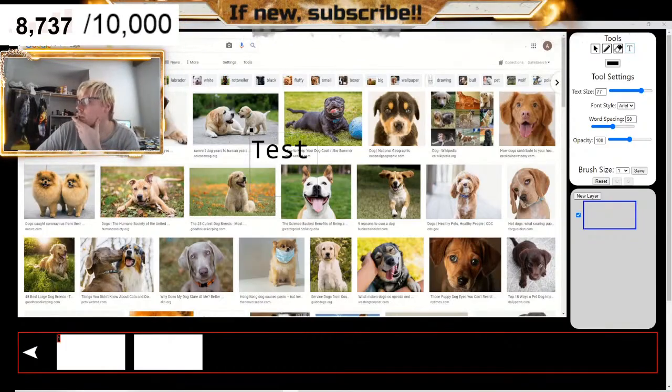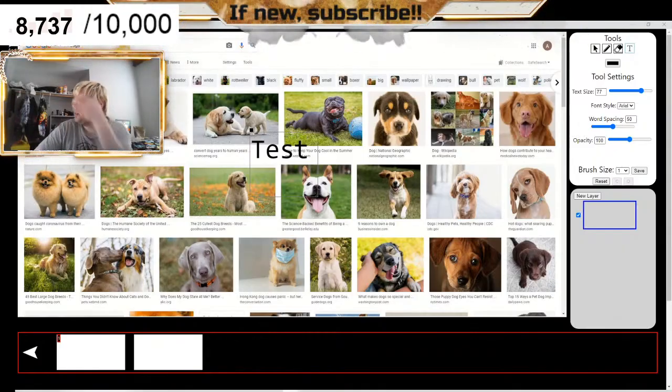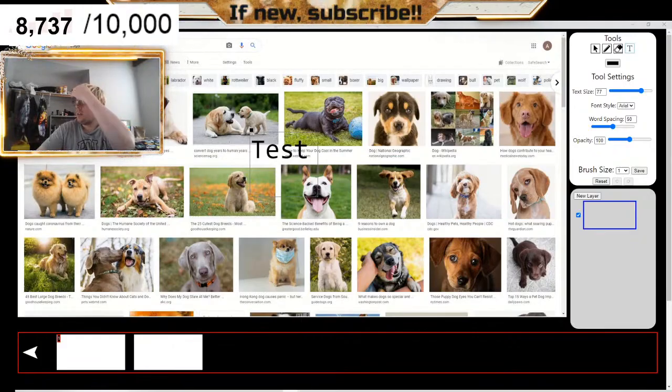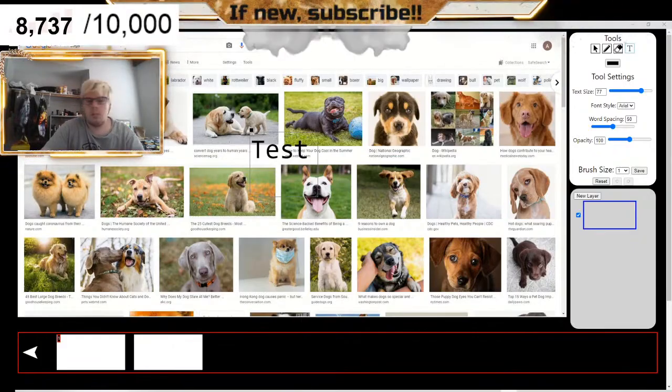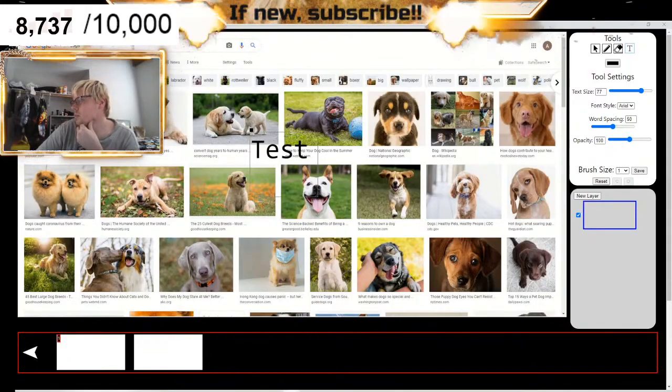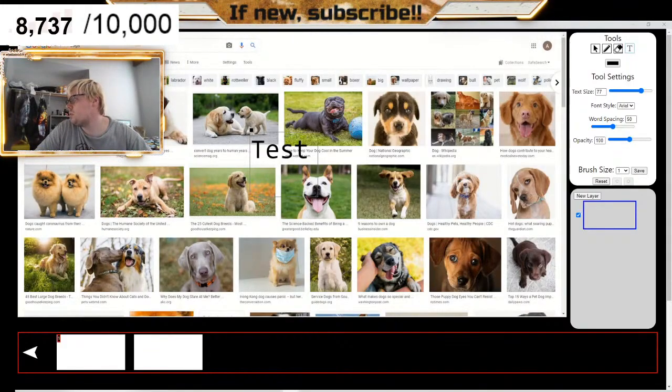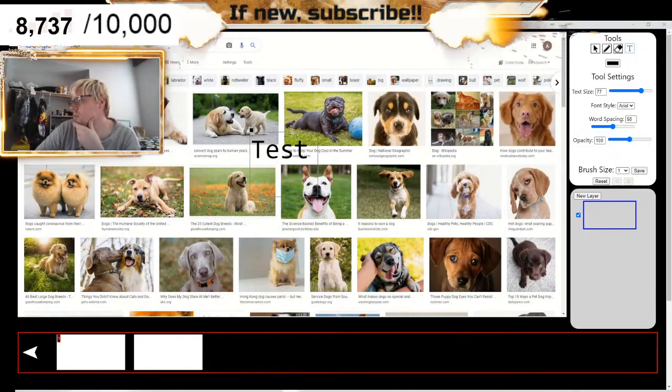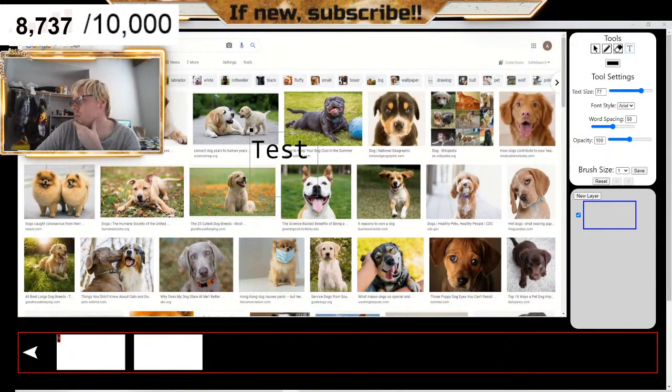There's got to be a way to do this. I think we could do opacity. Yeah, opacity works. We're gonna change all that too, though. But we wanted to.